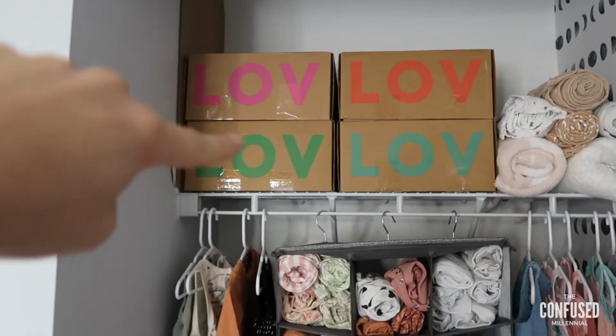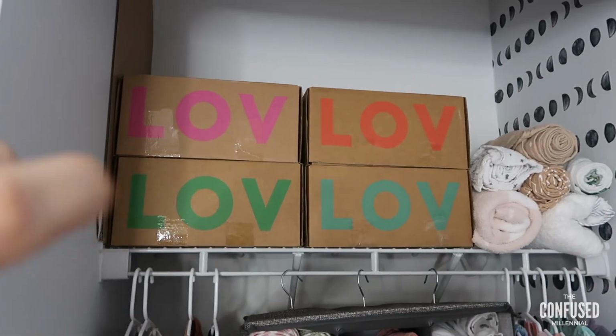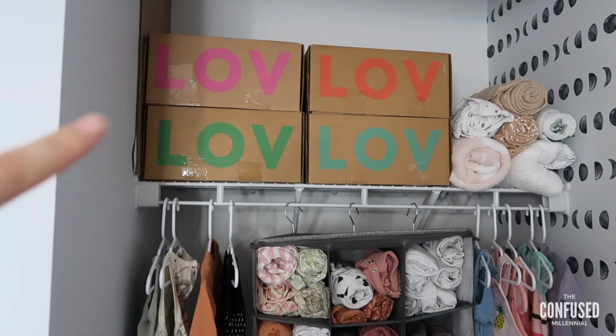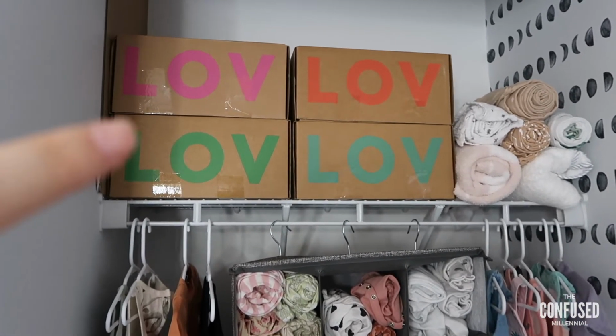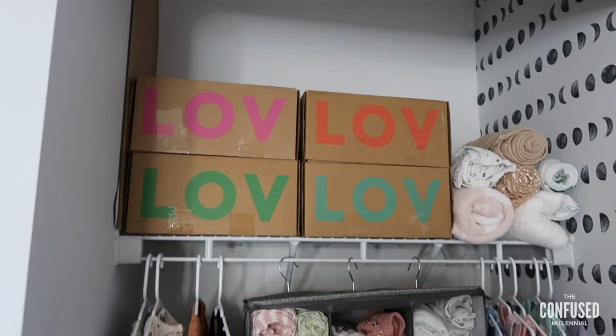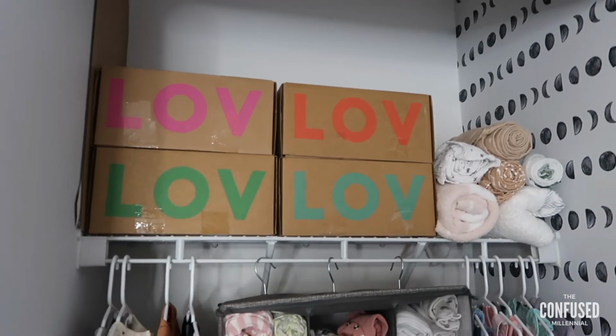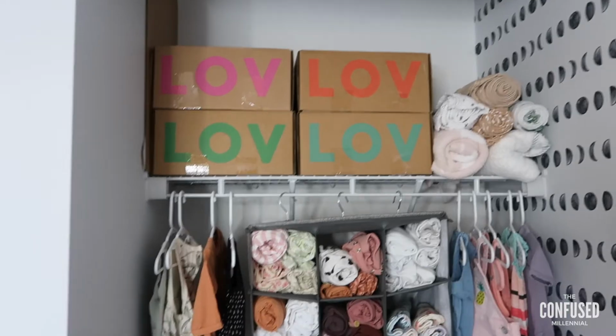And then these are the Love Every play kits. So we got them all the way up until she's a year old. These are awesome. I will link them below. Love Every is a company that has a play gym and play kits that meet your child where they're developmentally at, and we're a big fan of them. It allows us to only get toys in our home that really make sense with where she's at rather than just having a bunch of crap around.